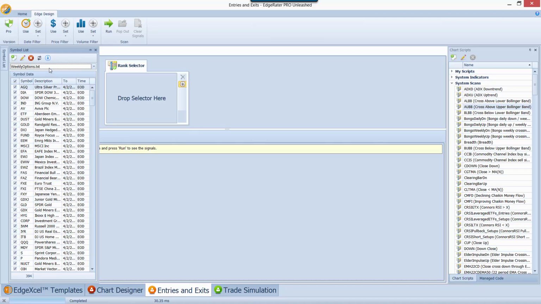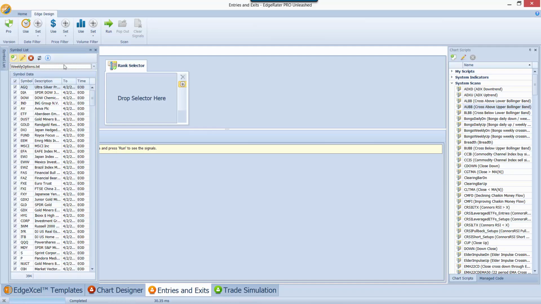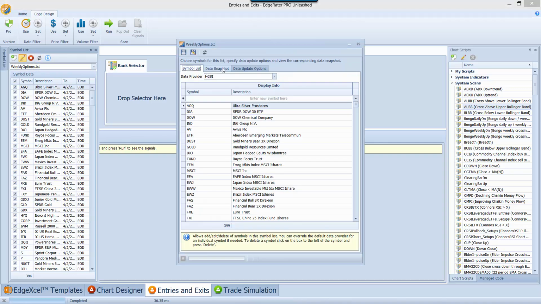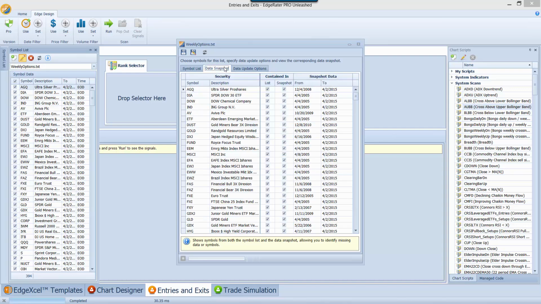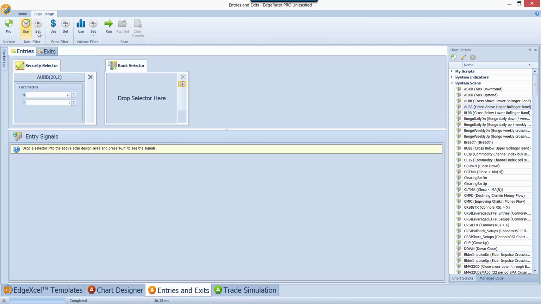Everybody has this list. It's a list of stocks that have options associated with them, or weekly options, and there should be roughly 400 stocks in that list. You'll note that I also have this up to date for April 2nd. So just to note that we're now going to be running this test on this list. The other thing to note is let's look at the update options for this list. This list has 10 years worth of data, which means that if I don't set a date filter over here, I'm actually going to run this over the last 10 years, which is fine, and I'll do that. I'm just going to hit run.